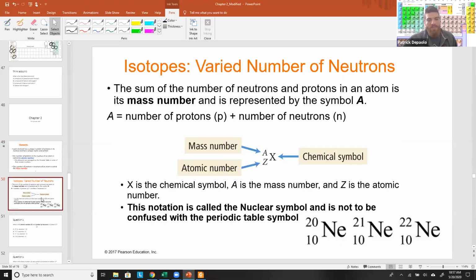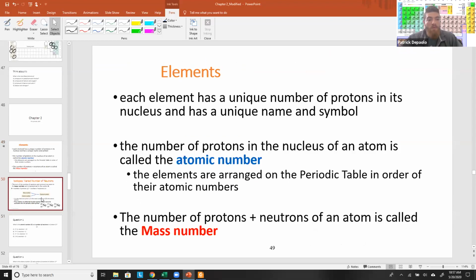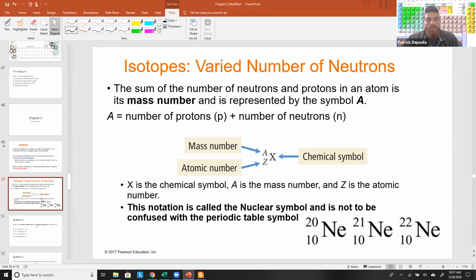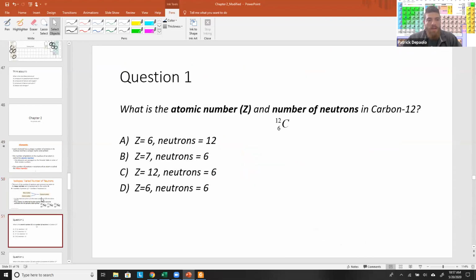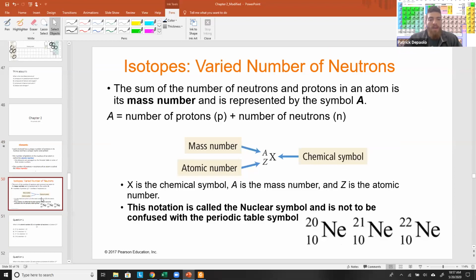So anyway, isotopes. We know the isotopes already. We know what they are. But there is a specific chemical symbol we call the nuclear symbol for each isotope. And it's a little bit different than the periodic table. On the periodic table, we have our proton number on the top and our mass number, or average atomic mass, on the bottom. In this case, it's flipped, and they're not on the periodic table.